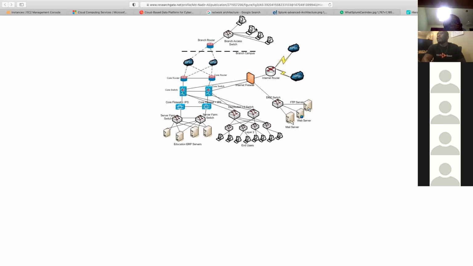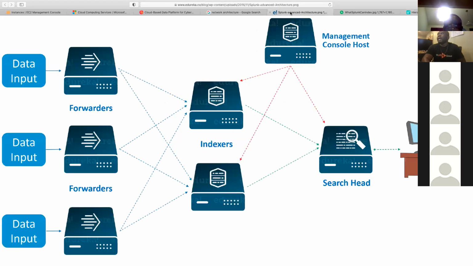And then on your end, as a user, you can have your search heads be able to search your indexers. Your search heads can live either on the same server or on different servers. Typically, it's better to create multiple servers with different functions, meaning that you're not going to install a forwarder, indexer, and search head all in one. You're going to separate their responsibilities, because this guy has a responsibility to keep data, this guy has responsibilities to search data, and this guy's responsibility is to forward data. So you would separate the roles there.